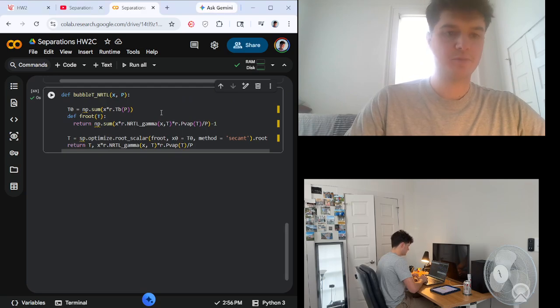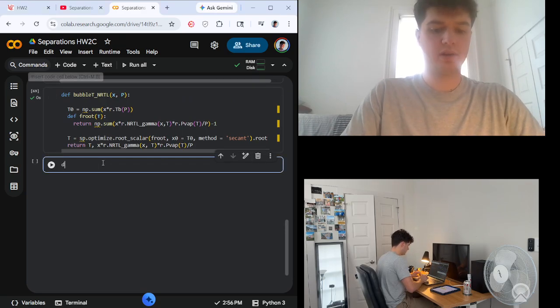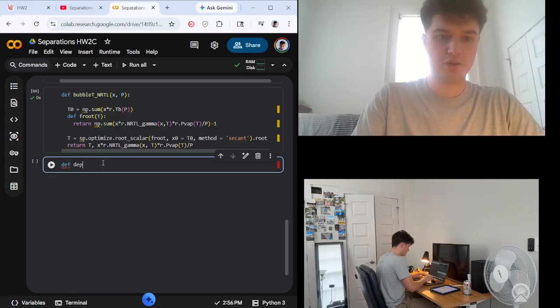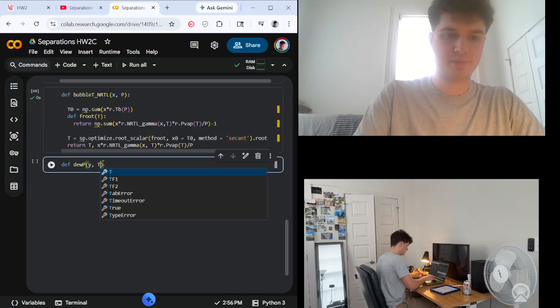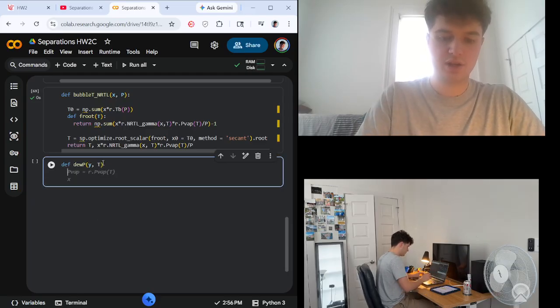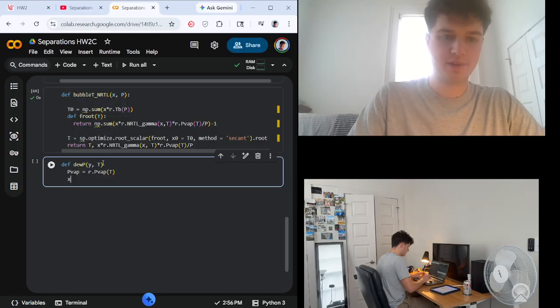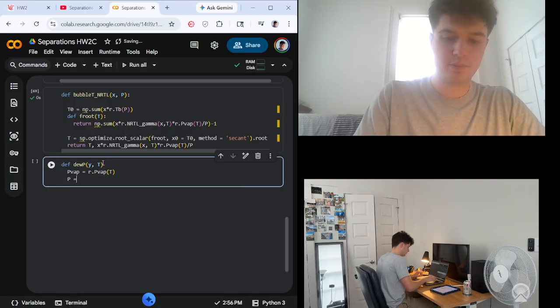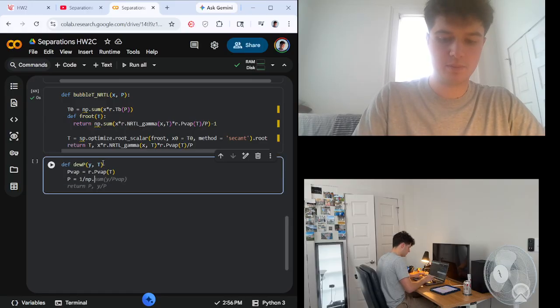So now, since this is binary, we do need to define the other portion of this, which is going to be dew pressure. And this is going to be functions of y and temperature, so the other half of the composition. And we need to define pvap, that is correct, r.pvap of t. And then instead here we want p equal to 1 divided by np.sum of y divided by pvap.